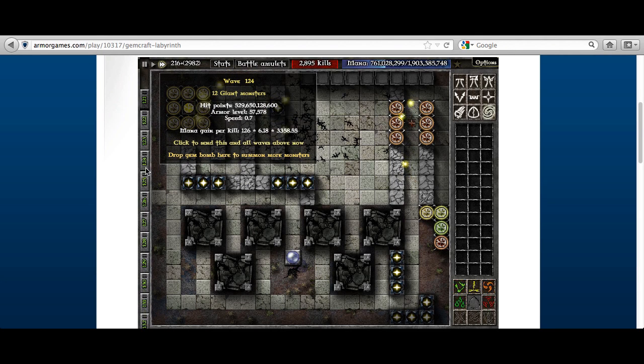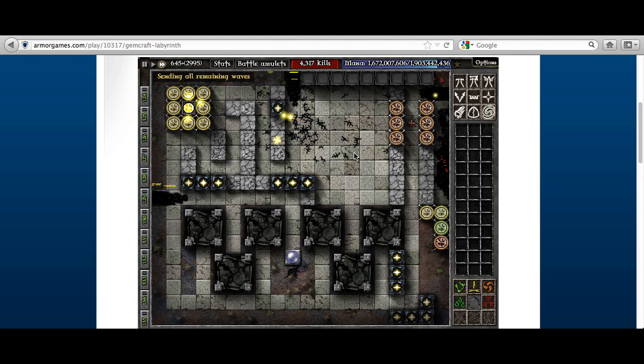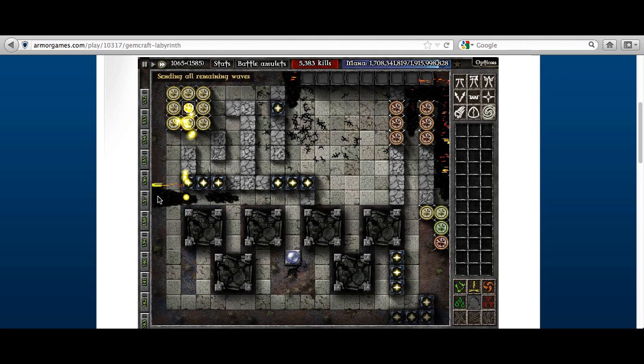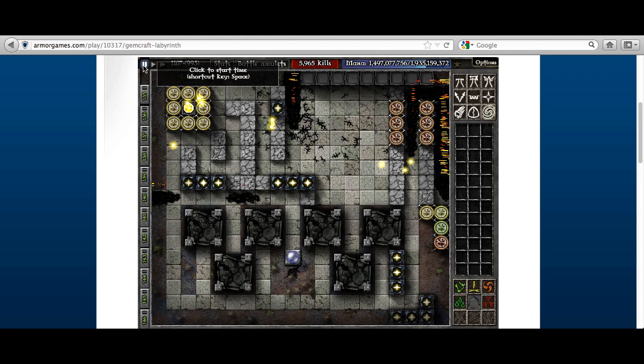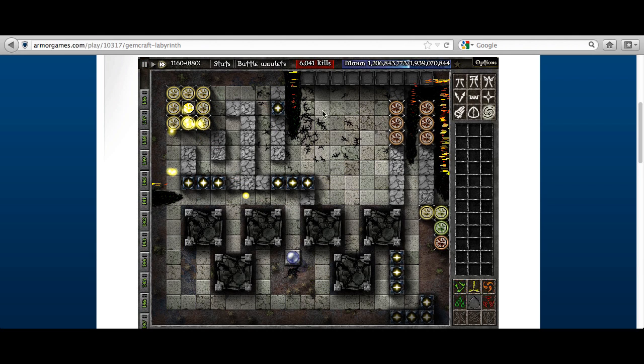Okay then. Sending all the waves because I can. Maybe not. Okay, maybe instead of random, just do nearest to orb still. Let's see if I still got that.